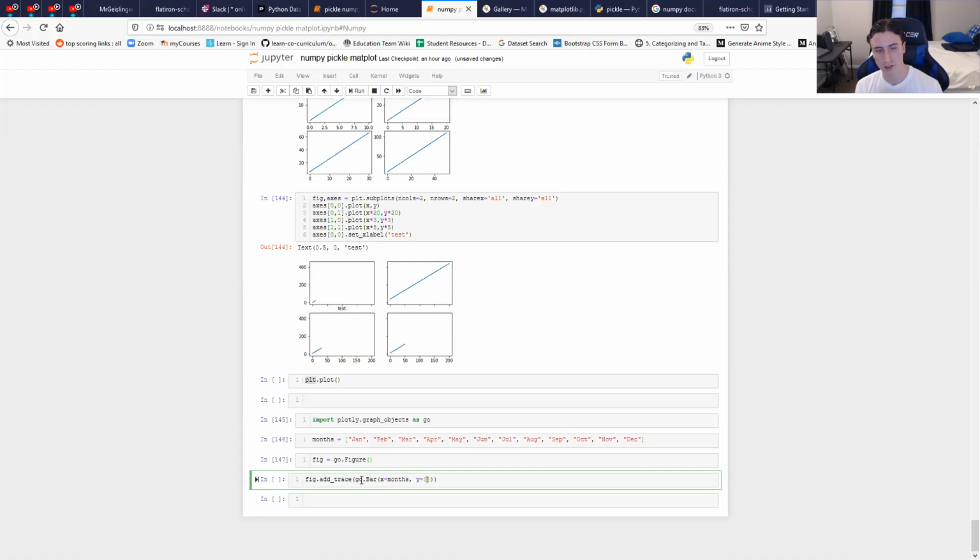Our Y is going to equal, we can just do numpy.random.randint from like 0 to 25 maybe. And we want 12 of those, one for each month. And the name, you can just put, you know, value 1. And then we can give it a color. So we'll just do this one as blue.